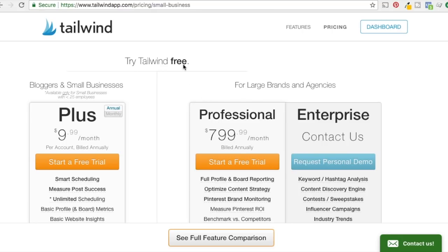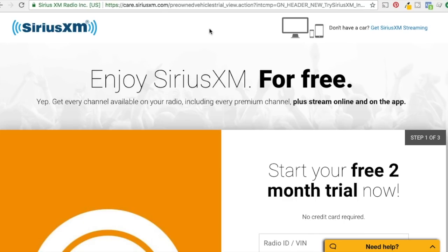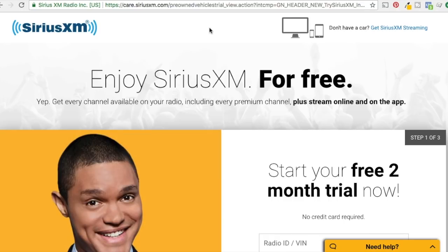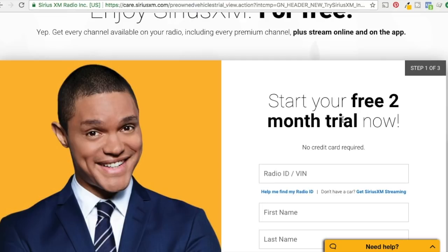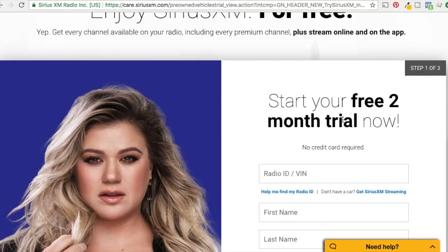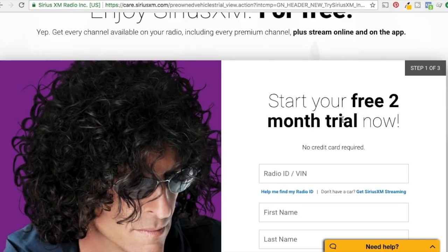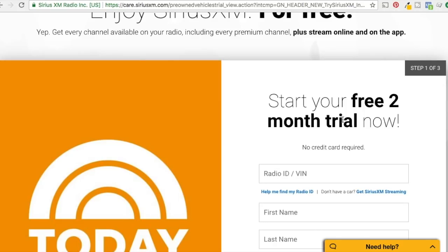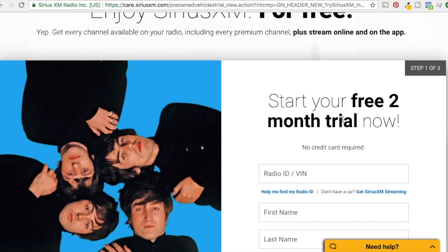The next example, kind of similar, is SiriusXM. They're really known for giving away free trial months, whether it's the streaming version, or in your car, whatever it is. Right here is a 2-month free trial. This is a great lead magnet, because most people, if they don't cancel within the first couple weeks, are at least going to go for 1 more month, because they completely forget about their trial. Either that, or they become so addicted to listening to SiriusXM every day that, why cancel it, because it's worth the investment. So getting people in the door is one of the big reasons why you do a lead magnet, and a free trial is a great way to do that.